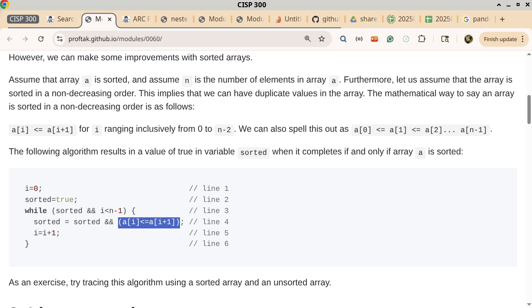Because the highlighted expression evaluates to false. I will illustrate this with a trace, with an example. But it is important to read the algorithm itself first to understand, roughly, how does it work. And then we go through the trace to confirm, oh, okay, this is exactly how I thought it would work. Okay, I'm pausing here. Another moment of talking about just the learning process itself.